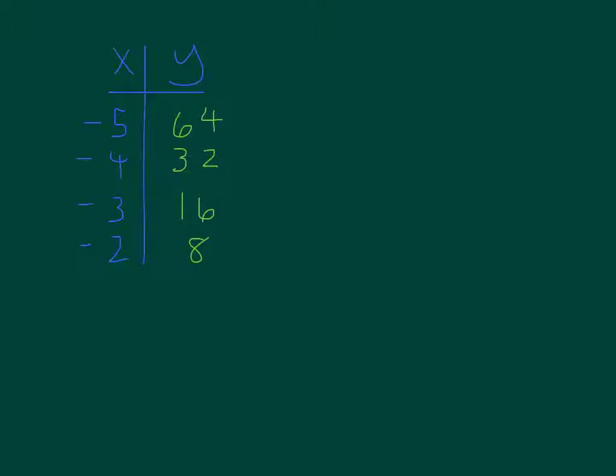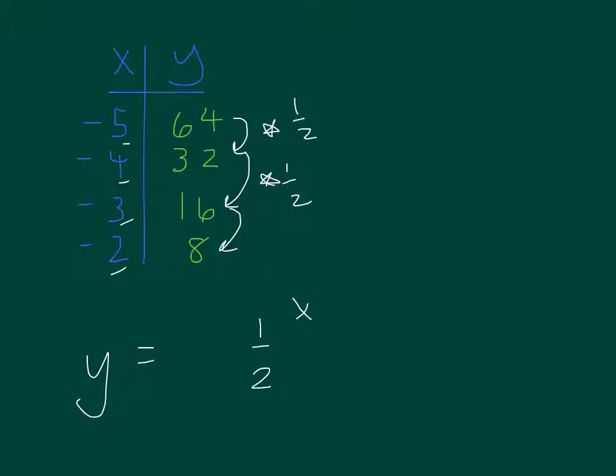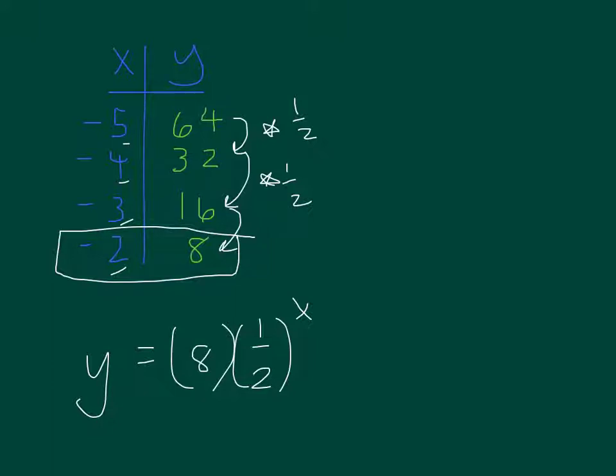Here's another one where we can see, again, the constant multiplier pretty nicely every single time. I'm multiplying by a half to get from one stage to the next, because all of these are in consecutive order. So I know that my constant multiplier is 1/2, so y equals 1/2 to the x. And I'm going to just say that my starting value is at -2, I'm at 8, so my starting value is 8. What would I have to do to get to my starting value with a y-intercept?